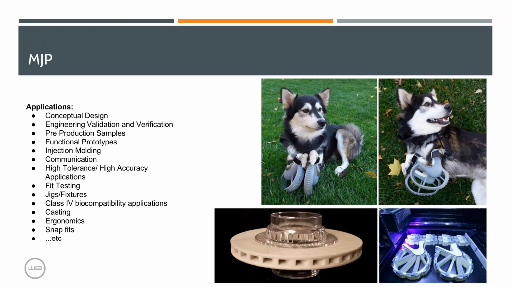Furthermore, casting is another huge application for multi-jet printing. You can get a part directly off of these printers, be it off of one of our acrylate printers, and then you burn it out, or you can do it off of one of our direct wax printers and just melt it out, just like you do with traditional casting processes. That's a good way to get to metal printing without having to take on the capital investment that is required with a direct metal printer.